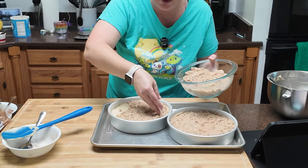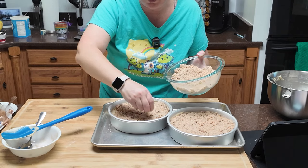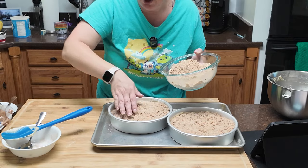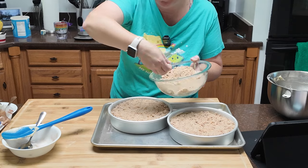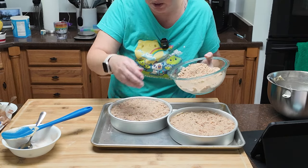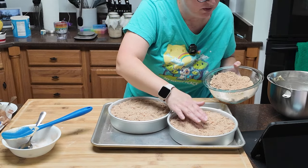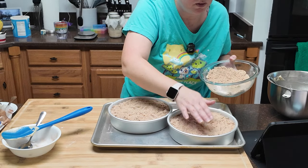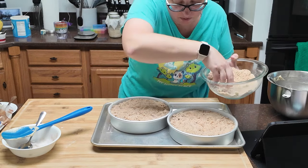So maybe use most of it. I'm kind of using my hand also. I've got some larger lumps in here. You definitely want your lumps. That's what gives you the crumble. But you don't need massive amounts of lumps. So some of those I'm using my hand to kind of crush a little bit. Make sure you get it all the way to the edge.